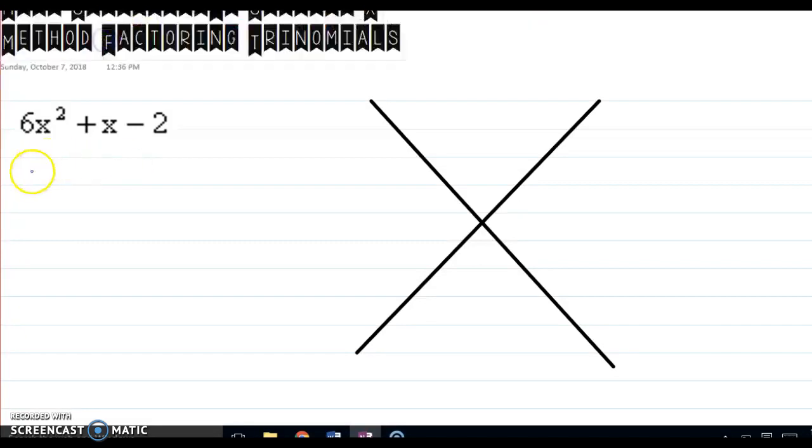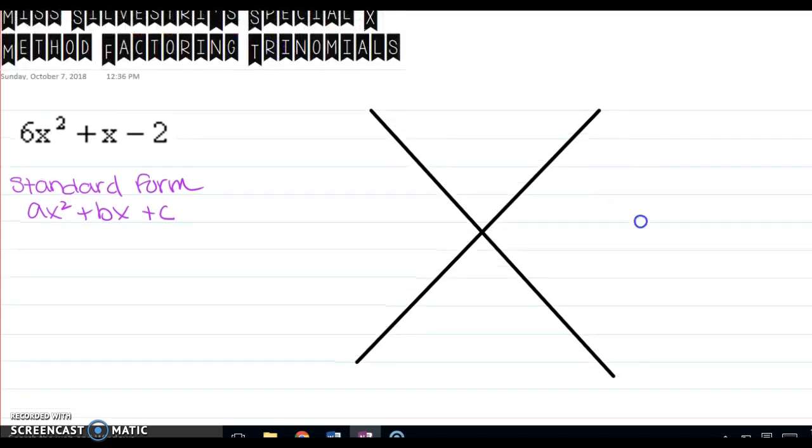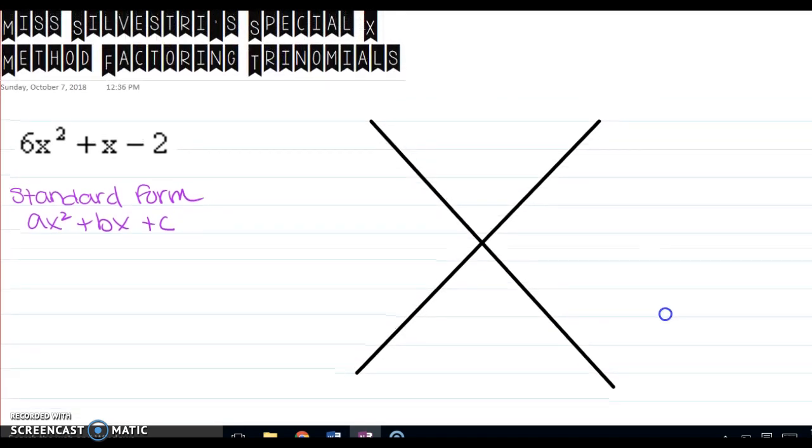Okay, so we are looking at factoring trinomials that have a coefficient other than 1 on the x squared term, which is the a term. These are usually in, or they should be if we are factoring, in standard form, which is ax squared plus bx plus c. And if they're not in that form, we want to transform them into that form if there are 3 terms, making it a trinomial. So this is a way just to factor trinomials. If there are not 3 terms, then you probably shouldn't be doing this method.